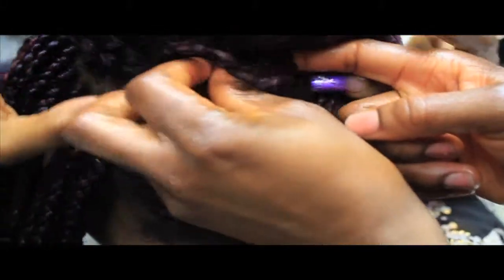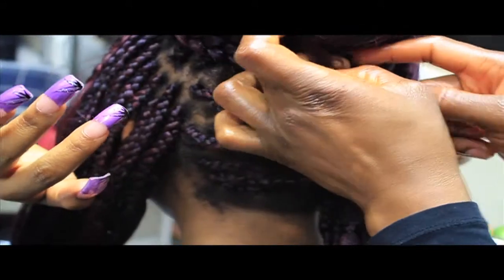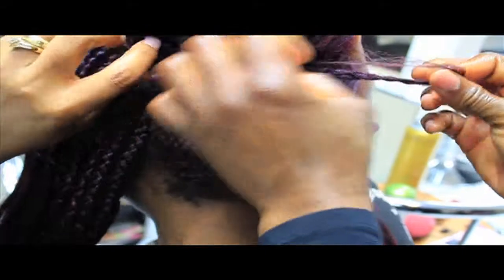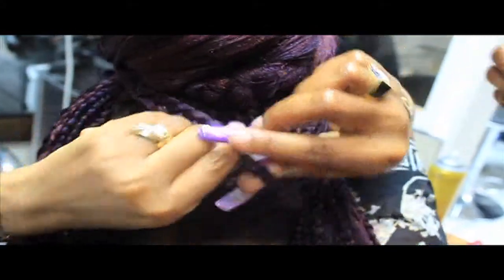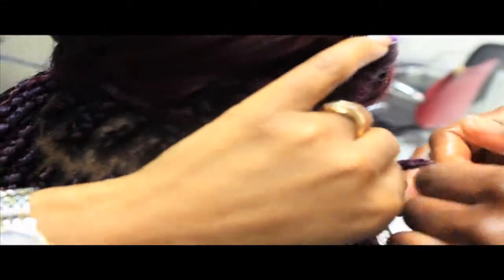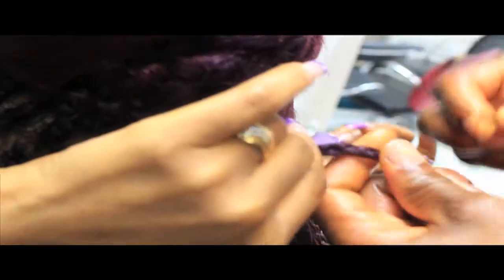So just tuck it in. I do this all by myself at home, so it's not a difficult thing to do. So what you do is you just tuck it in. Anywhere you can find, tuck it in, and you can use a pin to do it. We'll hold it with a pin now.